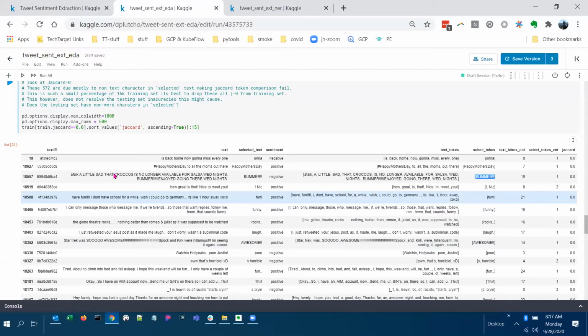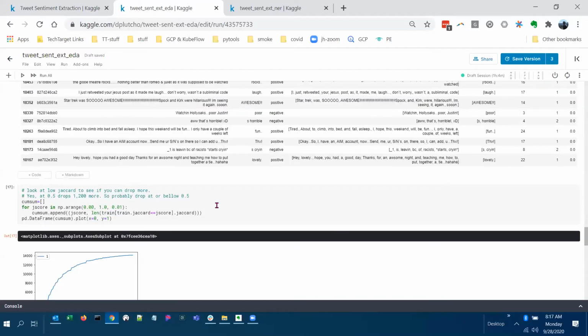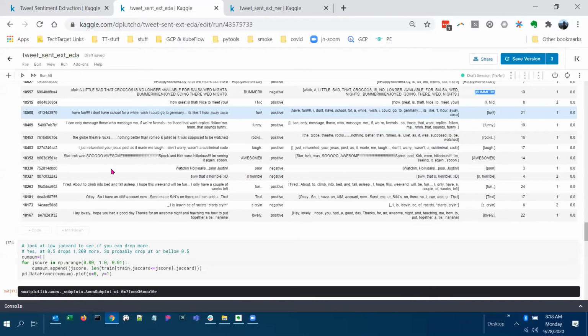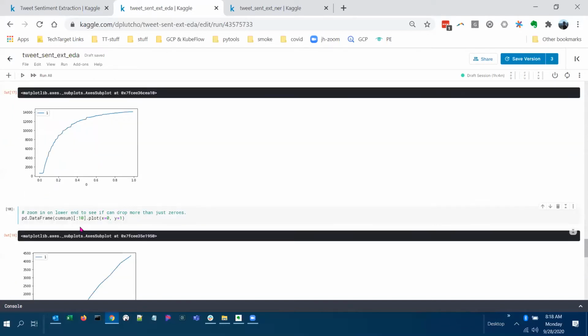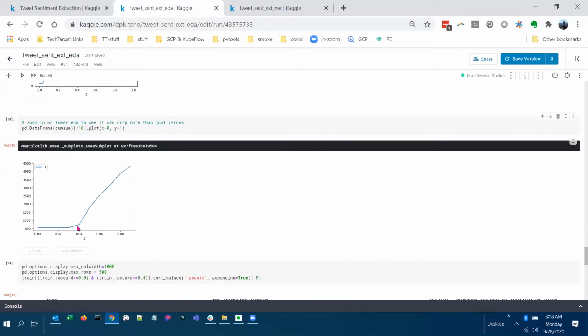It gets more messy too, because if you look here, this is without the zeros. Here's the curve, and looking closer, you can see the Jaccard drops. You can see this bend in the curve right there.